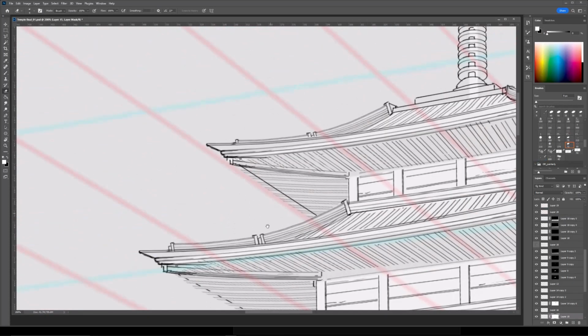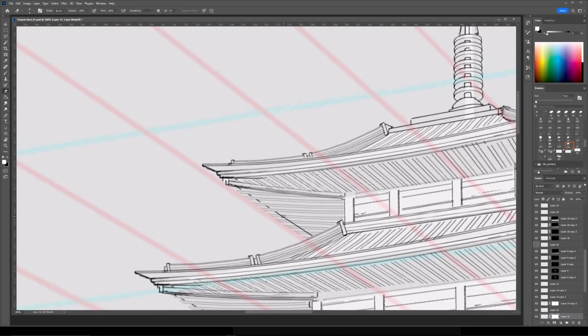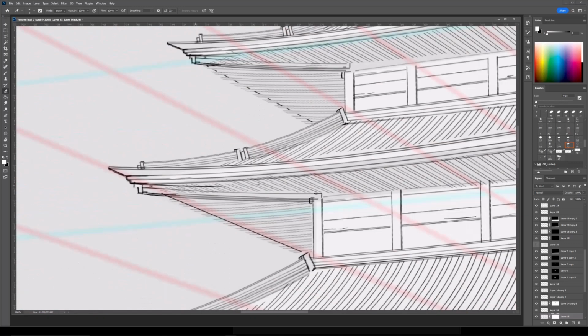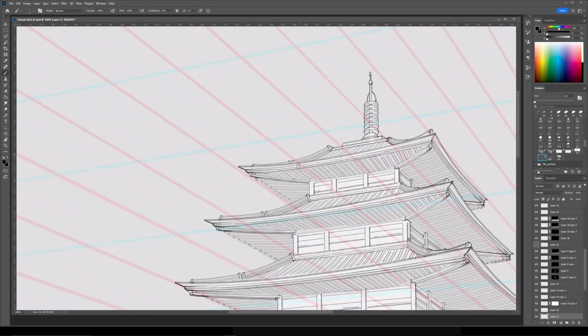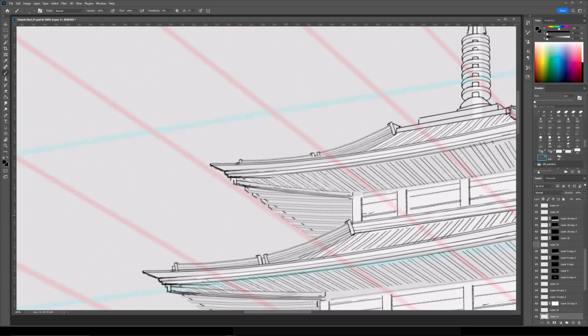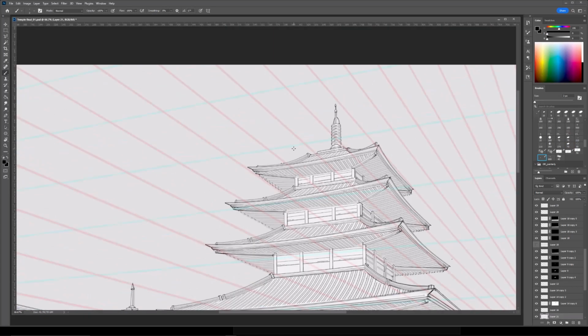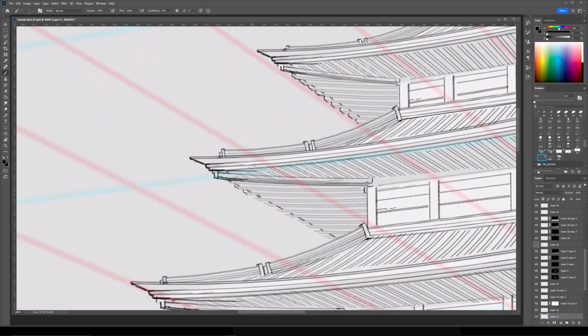Yeah, erasing any excess lines. And then just cleaning it up. Making sure I'm getting that nice silhouette.